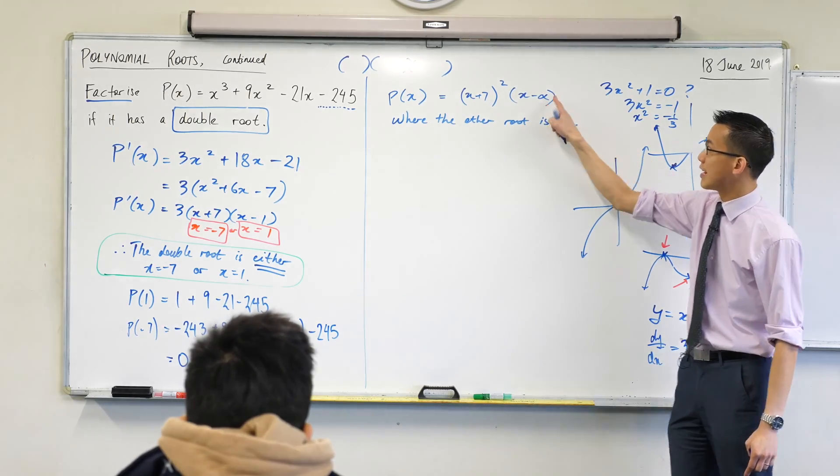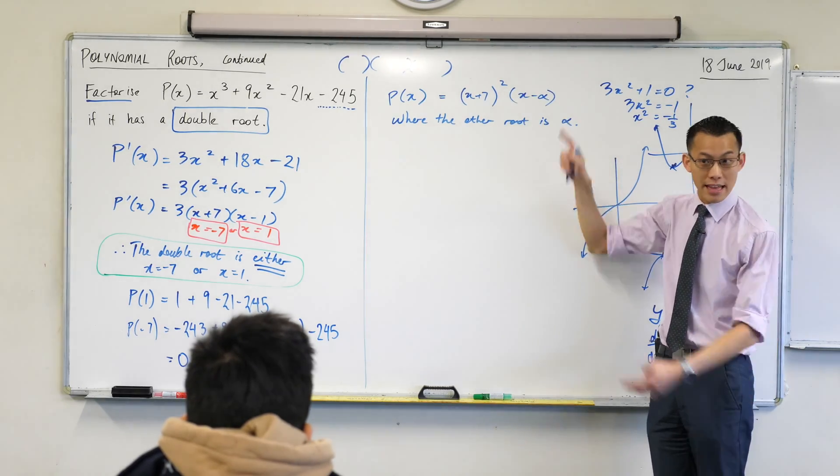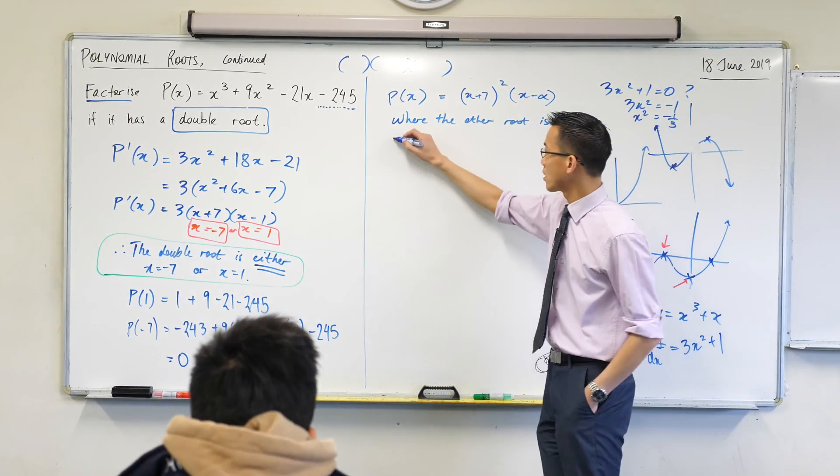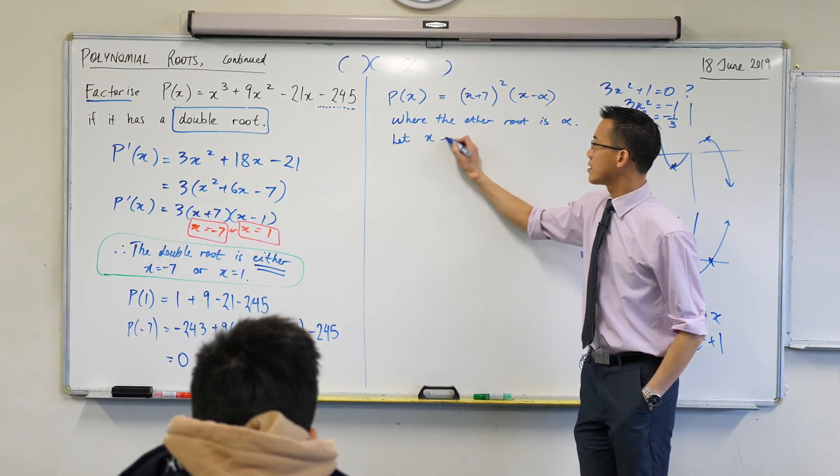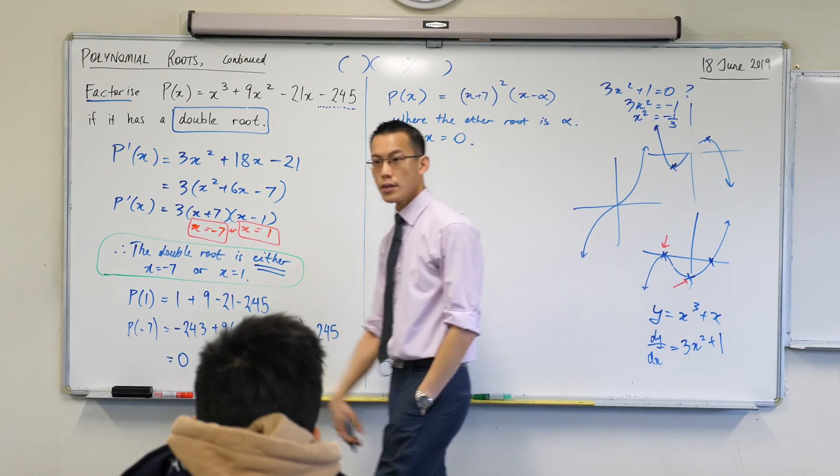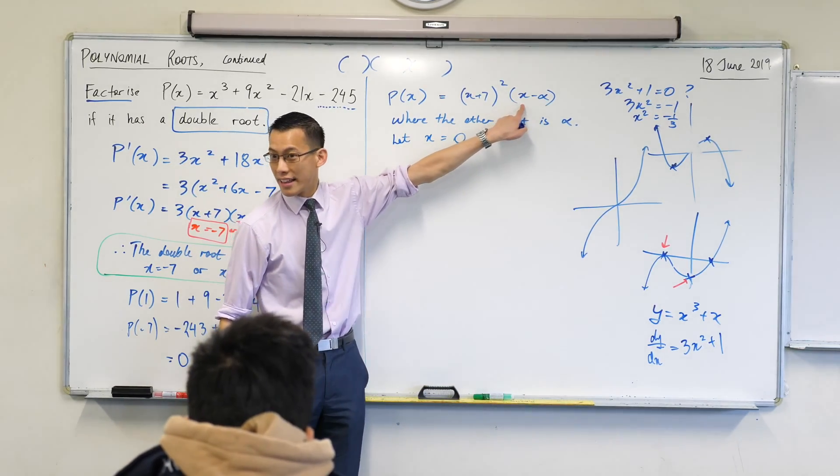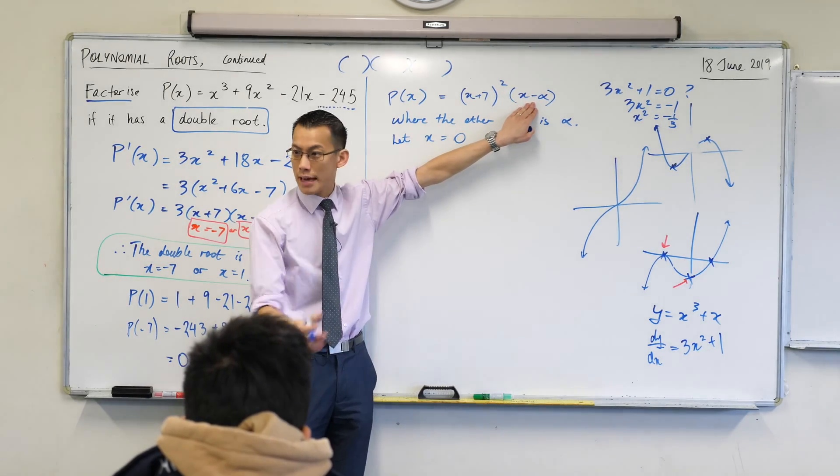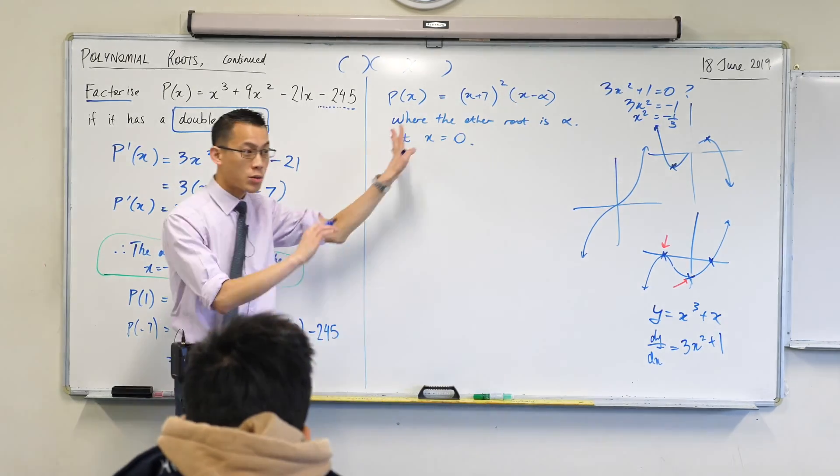This requires a little bit of creativity. I can choose a convenient value of x to put into here that makes alpha easy to see, right? Now, essentially what I want to do is just get alpha by itself, right? That would be nice, and then I can solve this whole thing. So I'm going to choose, I'm going to let x equal zero. If I let x equal zero, then over here, in that little set of brackets, all you get is just the minus and the alpha, all by itself. Okay? So watch what happens.